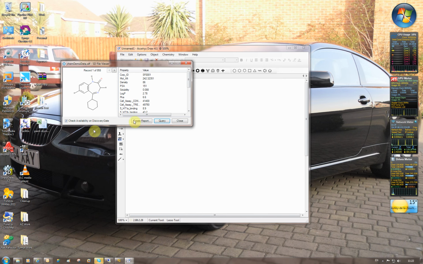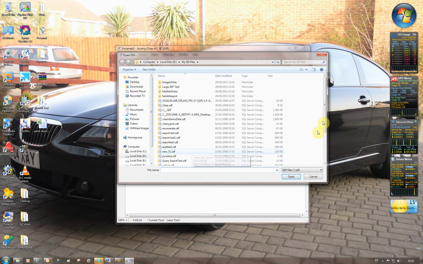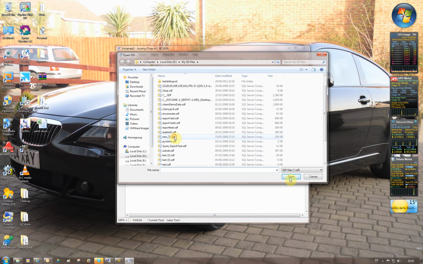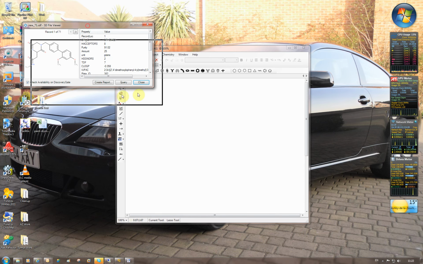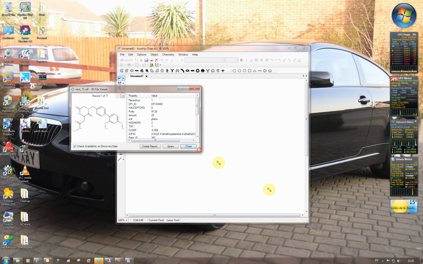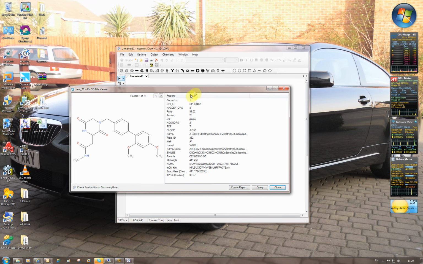So I'm going to show you the Discovery Gate functionality working. I'm going to swap out of this one and choose a different SD file, one that I know has some data in it, which is going to bring back some hits from Discovery Gate. So this one, the dialog itself is sizable, by the way, so I can make it a nice size to see all the data that's in here. Maybe make that a bit wider so we can see all the names.